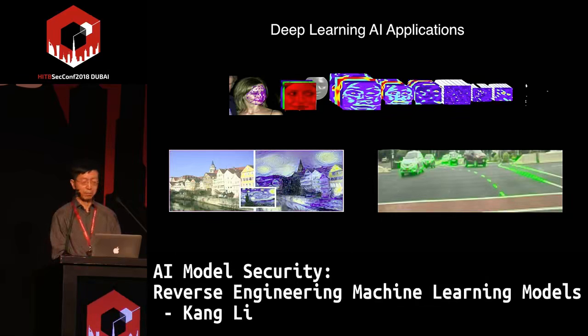Okay, so the examples I put here are, of course, the popular ones, like face recognition and self-driving. I also put another example here: you have all these image processing applications where you take a picture, train them with some artist's pictures, and then you can convert a picture to a certain artist's style. That's going to be one example I use to show that I can lift some of the model and apply it to other applications.